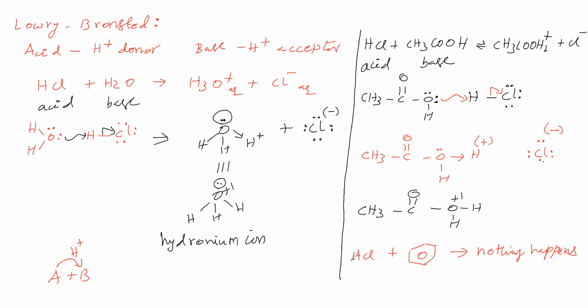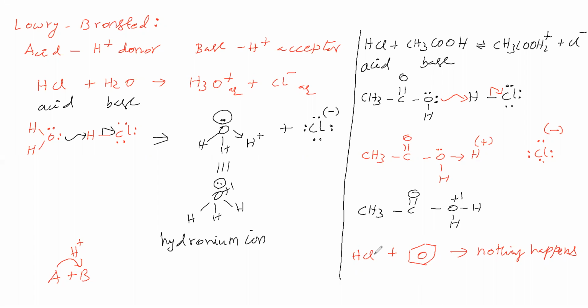Now we can say HCl is neither acid nor base in benzene because they are not mixing with each other. Why are they not mixing with each other? Because HCl has a polar covalent bond. Benzene is a non-polar solvent. For benzene, what is the dipole moment? 0. For benzene, the net dipole moment is 0. Benzene is a non-polar solvent. HCl is a polar bond.